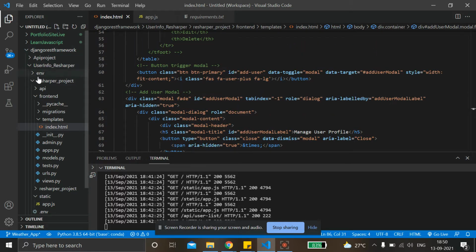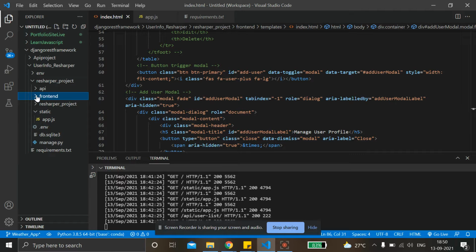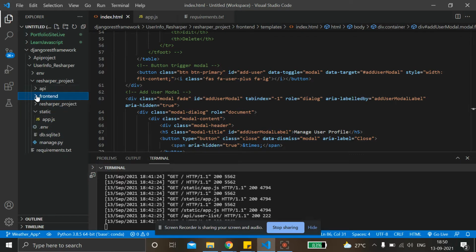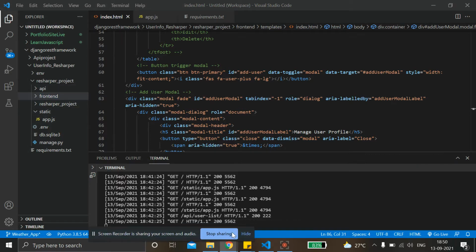So in this we have certain components to the project, which is for REST backend I have made a completely separate API or app called API, and the next second app is front end, which is for just calling the backend APIs. So this is the complete project, and let me show you how we can run, and let me start it again.